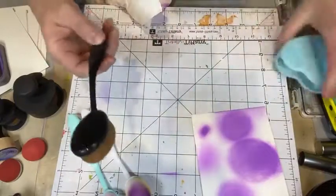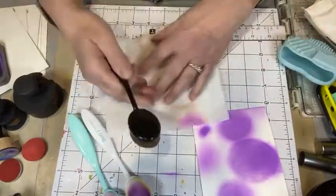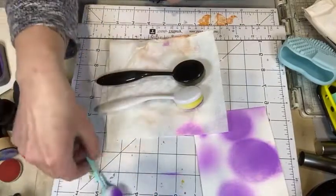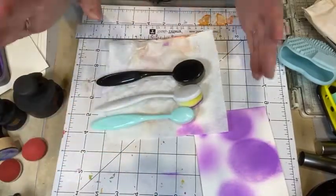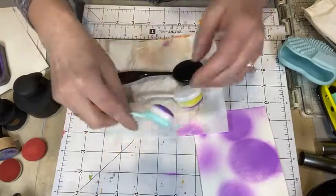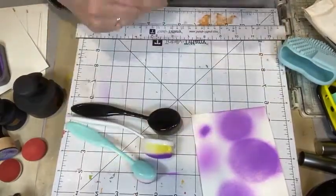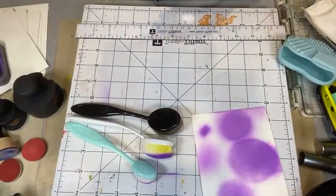And then I take it out to my work surface. I have an old towel in the back. I put it down and then I lay my brushes down like so. And by the morning, they're all dry. Any residue of ink has now been soaked up by my paper towel and I am good to go. All of my brushes are clean.